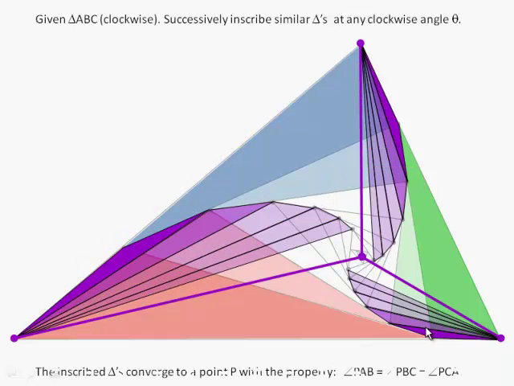So, there we have it. The upshot is that the inscribed triangles converge to a single point which I call P. P is that purple point in the middle. It has the property that the three angles, the three counterclockwise angles from the vertices are equal. Furthermore, that's a unique point that has that property.